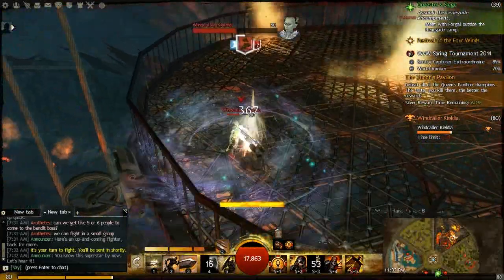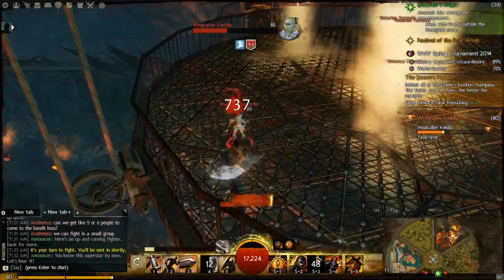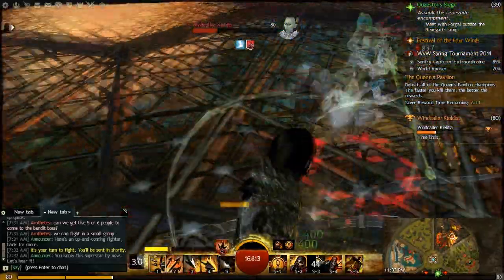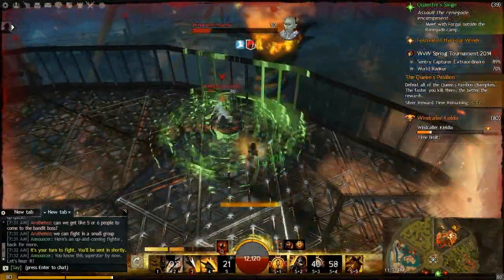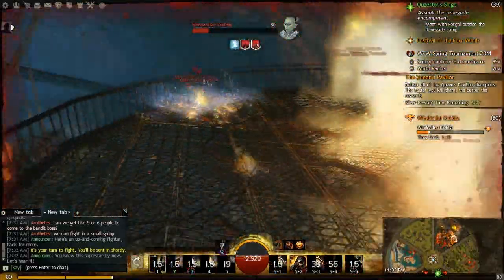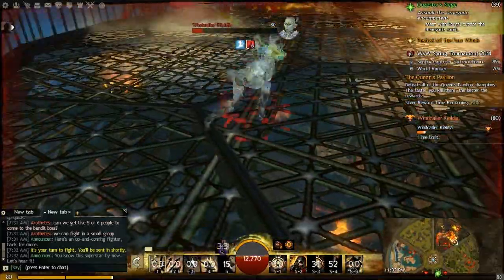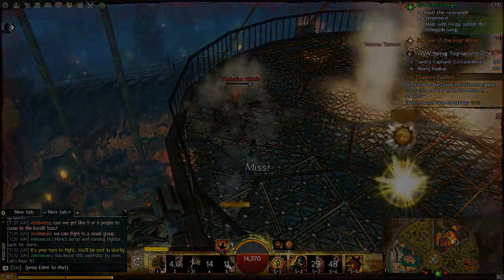Now, stability is king in this fight. You're going to want to bring some sort of stability so you can unload some damage on her when you can. You're just going to get knocked around. There's not much you can do about that unless you have an unlimited amount of stability. But if you don't, then just enjoy the ride. Do as much damage as you can to her while you can, and have fun.